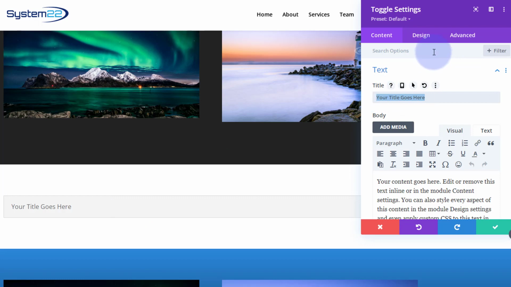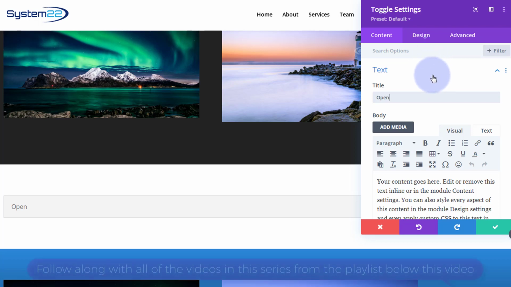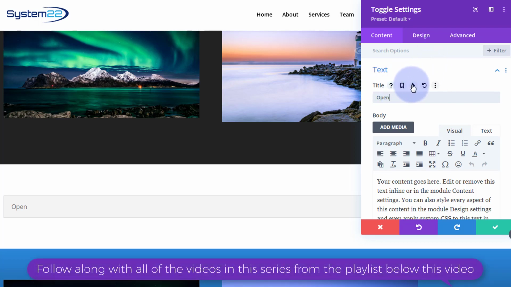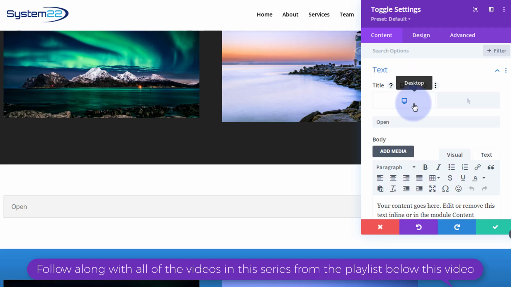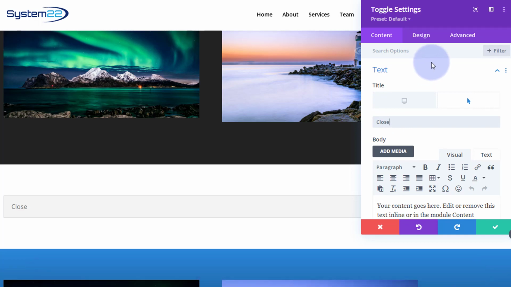And for the content, obviously put whatever you want your content to be up there. I'm just going to say open on mine. I think when they hover over it, I'm going to have it say closed. So common to most Divi modules, if you hover over the dark writing in there, some icons will appear. If there's a little arrow, we can set a desktop state. When they're not hovering over it, I want it to say open. When they hover their mouse over it, I'm going to have mine say closed. Or just close, I suppose, if you want to close it.